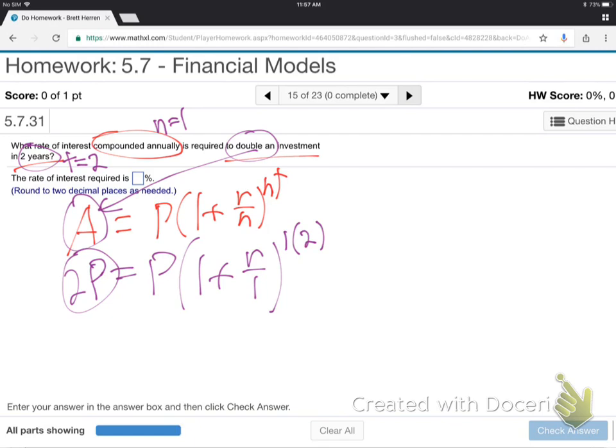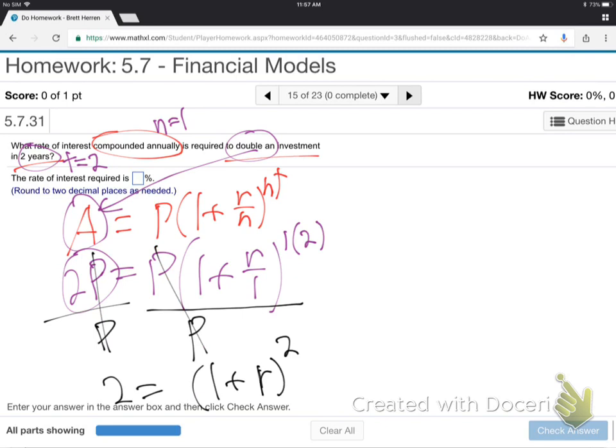Common mistake I see, well, here, let me show you the right thing. So how would we now solve this? What's our first step? We don't want two letters. See how we have P and R? We don't want that. We can only handle one letter at a time. But what's the first step going to be? Bye-bye, P. Right? So it'll be 2 equals 1 plus R to the 2. Everybody see that? R over 1, R over 1 is just R. Everybody see what happened? I just divided the P out of both sides.